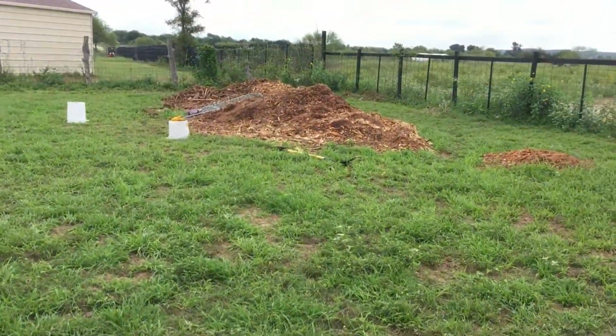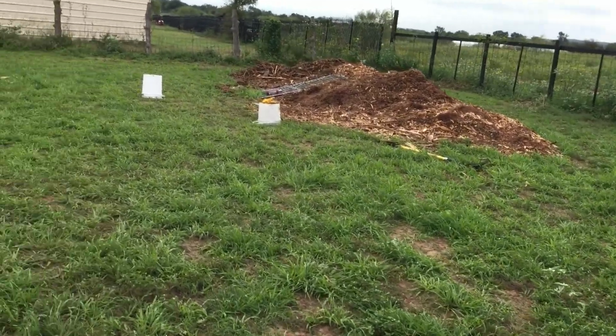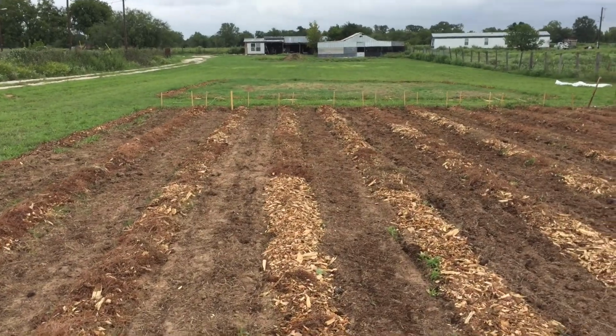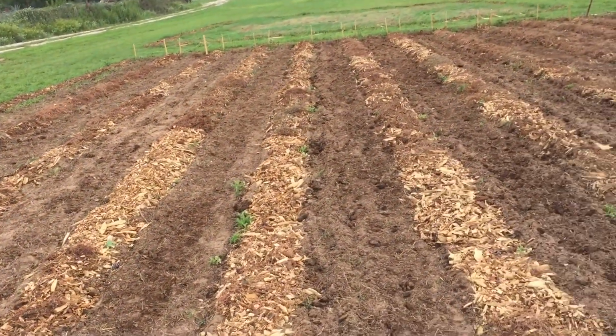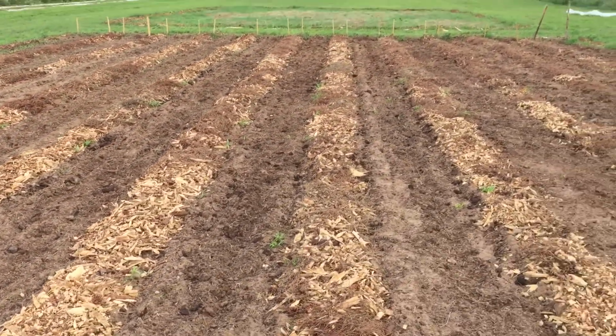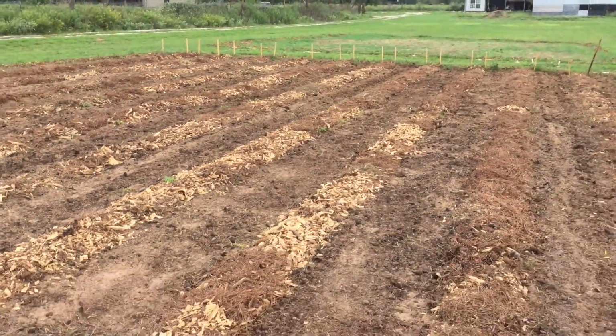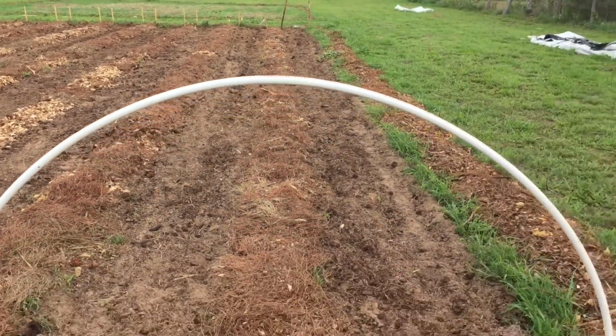Made a big dent in the wood chip pile there. We got to stake off the second plot over here, measure those out. Hopefully it'll go a little bit smoother now that I got this one down.